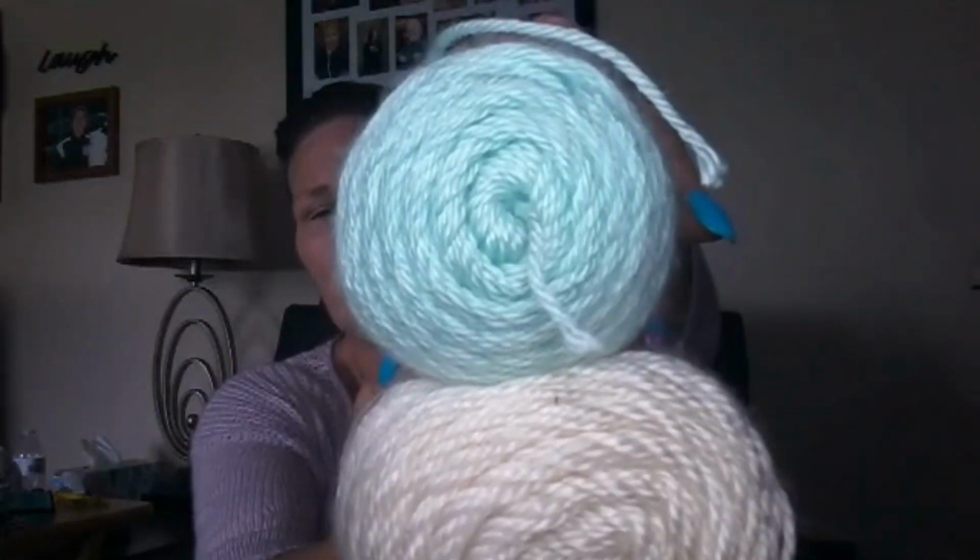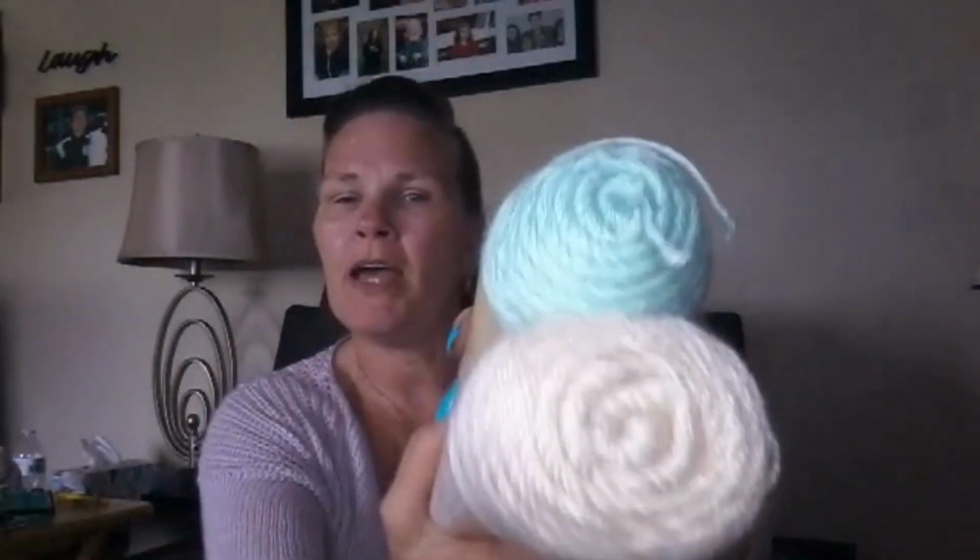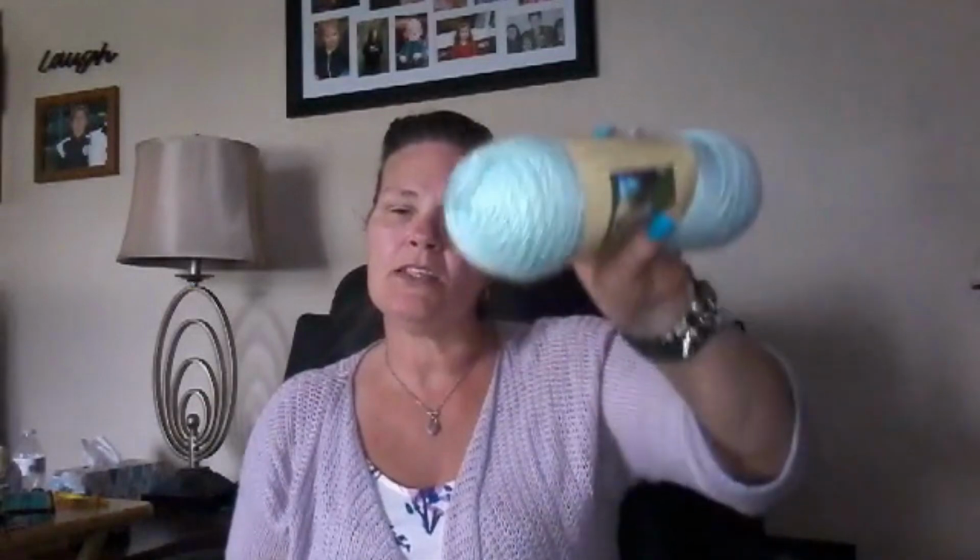But I also have another person at work who is expecting in September. She's having a little boy. And so she is getting, it's this green and cream. That's what I'm going to make her vertebrae out of. I think I'm going to make it mainly in this green and then maybe do some like cream stripes on the arms after, and maybe the ribbing, do the ribbing in the cream, and maybe cream stripes. I don't know. We'll see. We'll see where the creative juices take me. But that's the only things I've got.